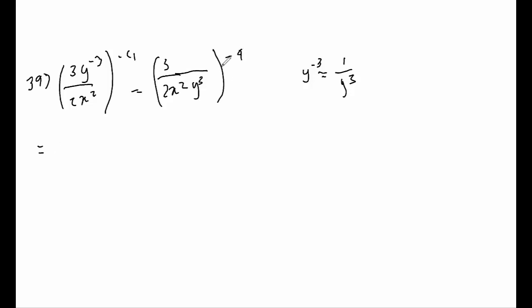Now, as I said before, if you see a negative power outside of a quotient, that gives you permission to just flip it over and make it positive. So I'm just going to do it that way. Of course, there are other ways to do it, and all those other ways are fine so long as you get the correct answer. So I'm going to go 2x squared y cubed all over 3, and I'll do this to the fourth power. And now I'm going to continue simplifying as usual.